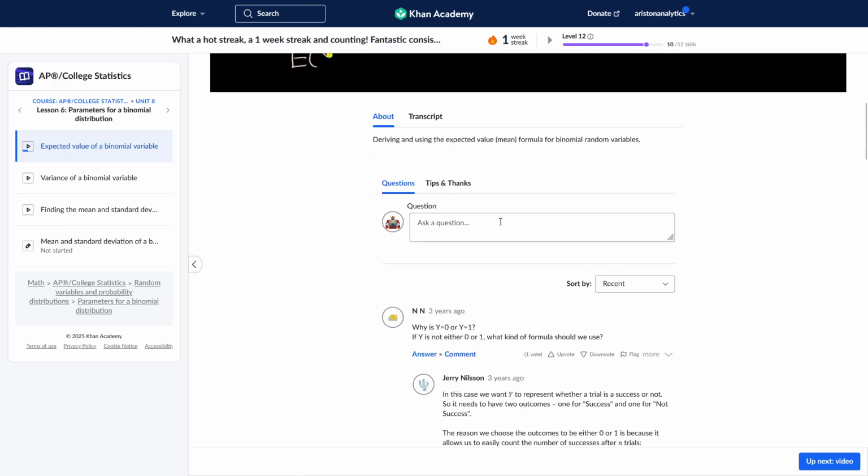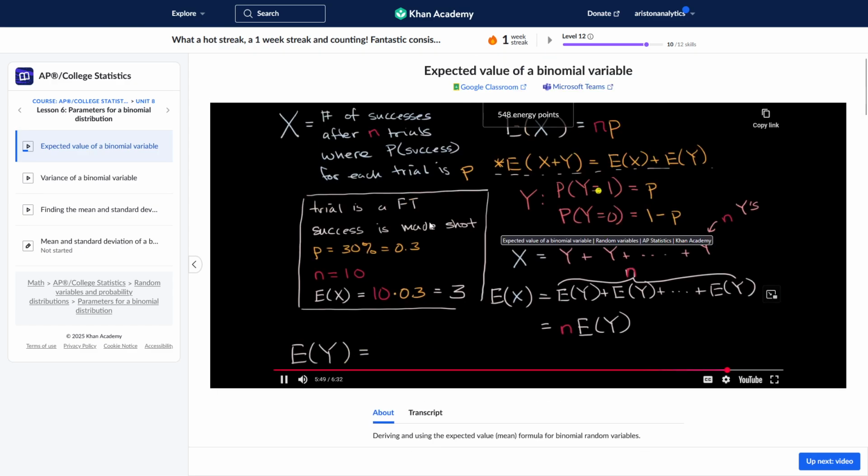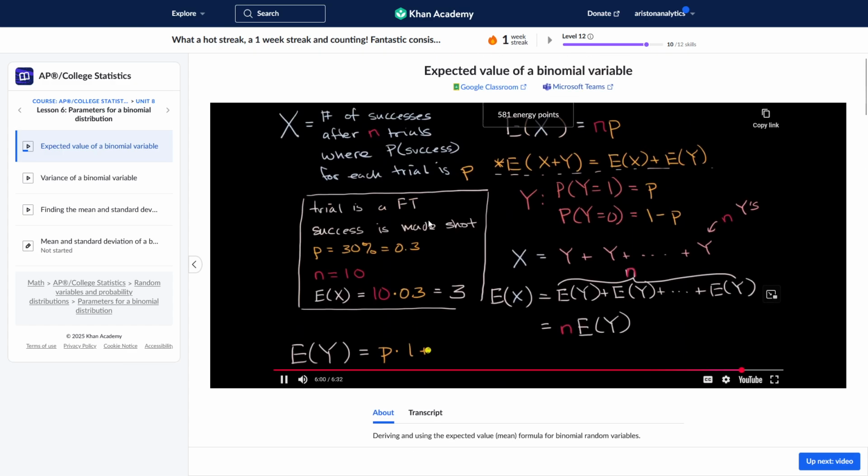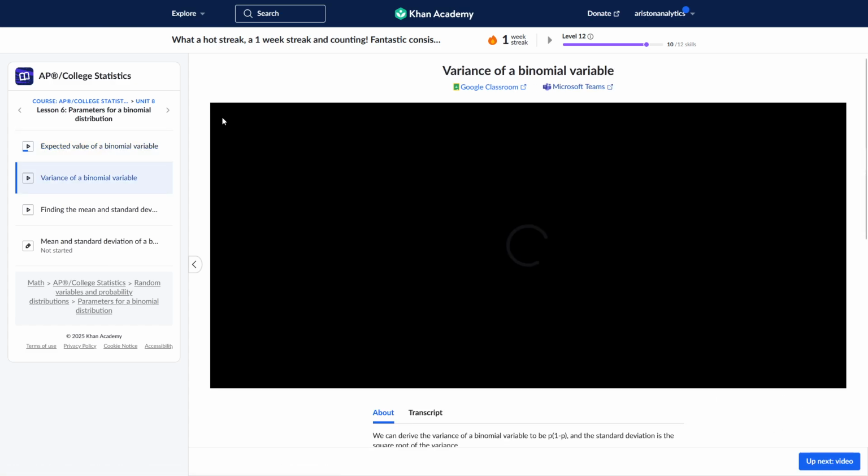The expected value of y is just the probability-weighted outcomes. And since there are only 2 discrete outcomes here, it's pretty easy to calculate. We have a probability of p of getting a 1, so it's p times 1, plus we have a probability of 1 minus p of getting a 0. Well, what does this simplify to? 0 times anything is 0, and then you have 1 times p. This is just equal to p. So the expected value of y is just equal to p, and so there you have it. We get that the expected value of x is n times the expected value of y, and the expected value of y is p, so the expected value of x is equal to np.